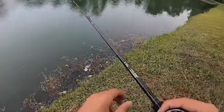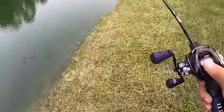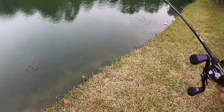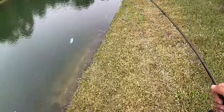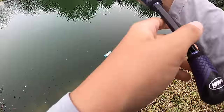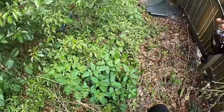We pretty much just circumnavigated the whole thing. Not really any, I didn't even see it. Usually when you walk alongside these kind of ponds, especially in Florida, you might see a tiny little bass or two around the surface, or maybe a bass swimming somewhere. All I've seen are tiny little fish, probably mosquito fish, that I think people stock to prevent mosquitoes. I think those fish eat mosquitoes.